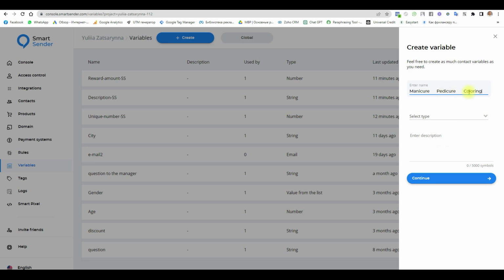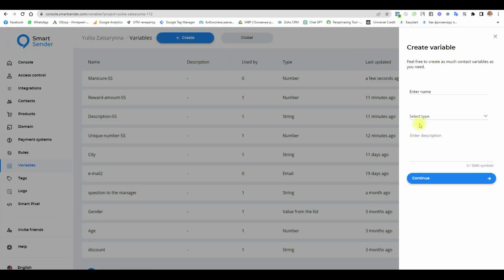The first is manicure with any letter, any number. Select a type, this price and this number. Continue. Create second procedure.